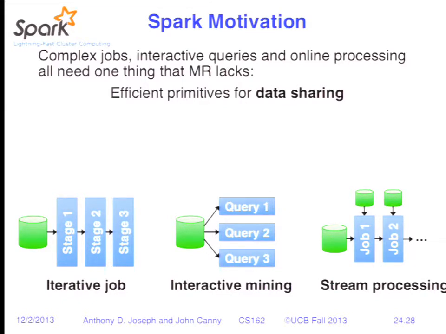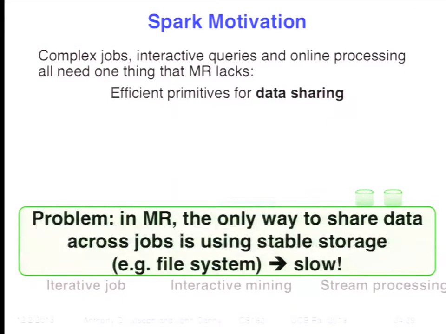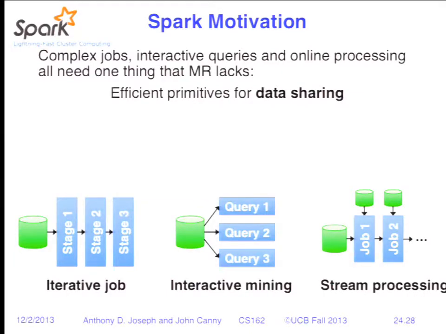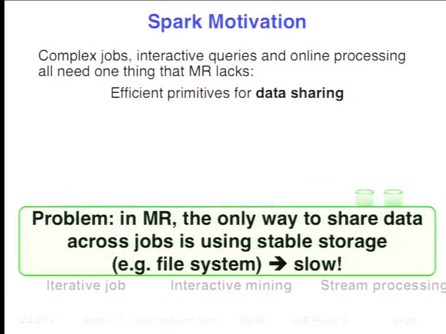So continuously, they'd like to be running queries that, after they've loaded the initial data set, are updated by all the click traffic and sales traffic that's occurring throughout the day. So they can figure out what they should do in their next lightning sale or something like that. So these three different kinds of computation models are not a good fit for MapReduce, because the only way to communicate between these independent, related jobs or related queries or related stages is through the file system. And that's going to be really, really slow.